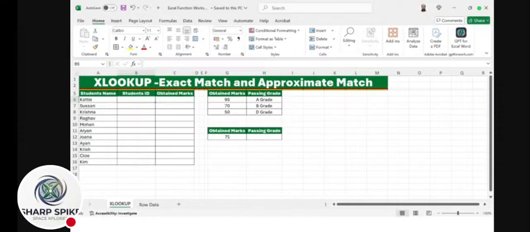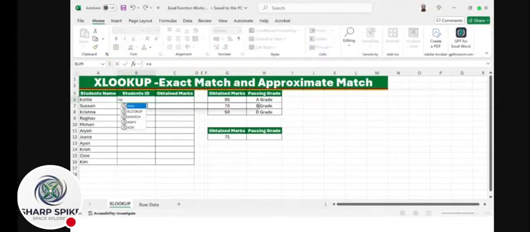First select the cell where you want to apply the XLOOKUP function. So equals to XLOOKUP, bracket start. Now it's asking for the first argument, that is the lookup value. This time the lookup value is this cell, comma. Now it's asking to select the lookup array.